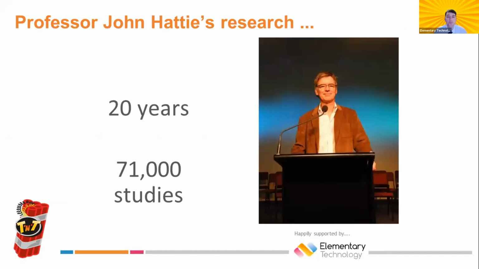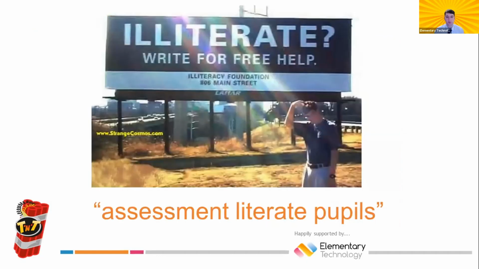Right, John Hattie, who wrote Visible Learning, which has become massively influential a few years ago. He looked at 71,000 studies on education from all over the world over quite a few years, he and his team of postgraduate students. And this has carried on. In fact, he's been doing it probably 30 years now and well over 100,000 studies. And he looked at what were the strategies that really made a difference, what moved education on, and what were the stumbling blocks. And one of the stumbling blocks he found was assessment literacy.